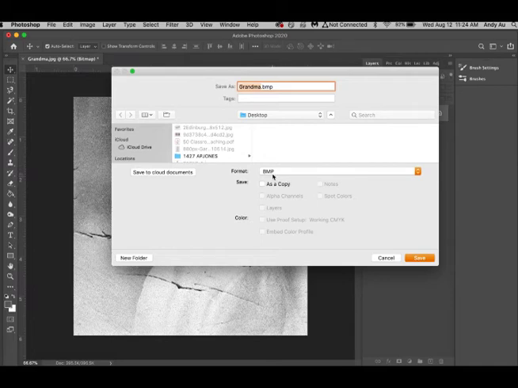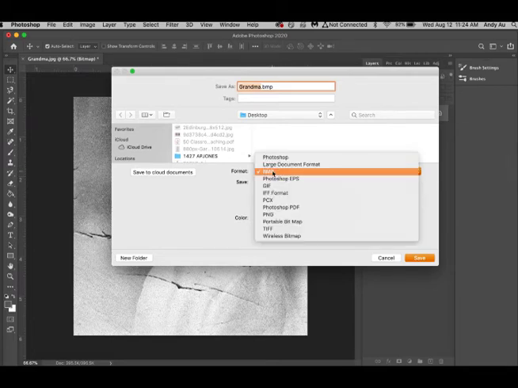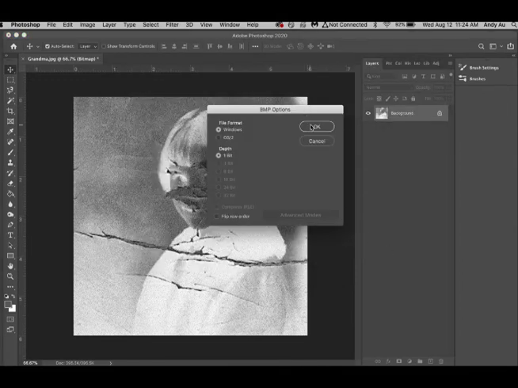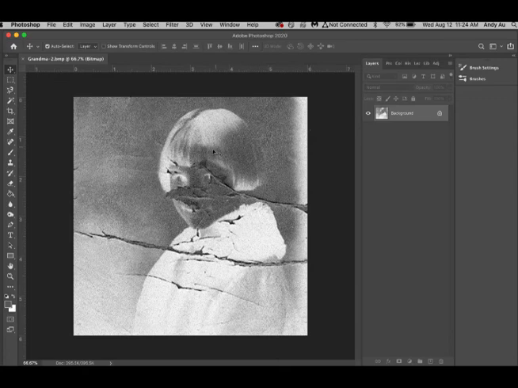Under format, it probably won't let you choose something else, but just make sure that it is listed as a .bmp. I'm going to save this as number 2 since I already saved one. Save that. It'll say OK. Once that is done, that file is ready, and you can send it via email or to the Google document, and I will be able to print your transparency. All right.